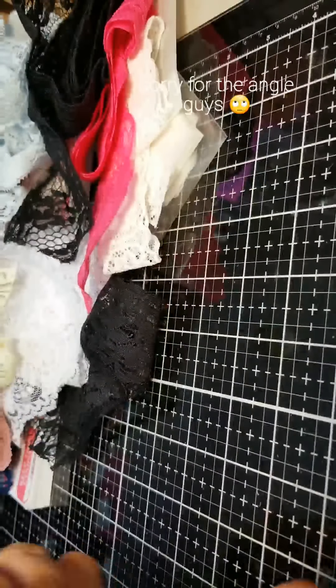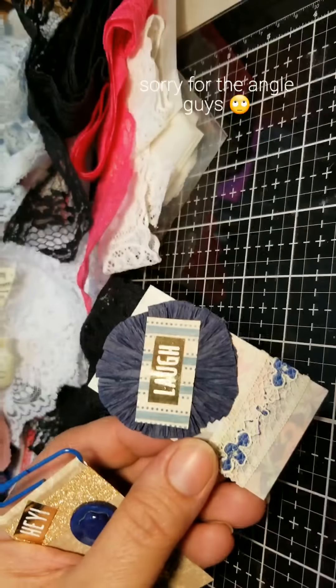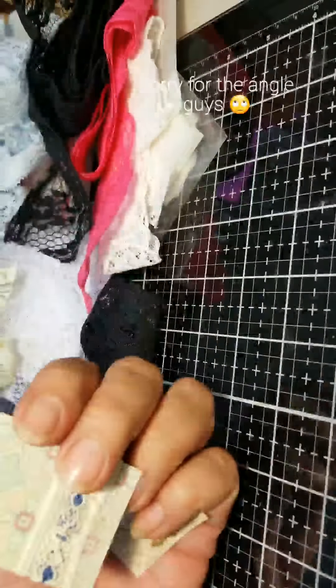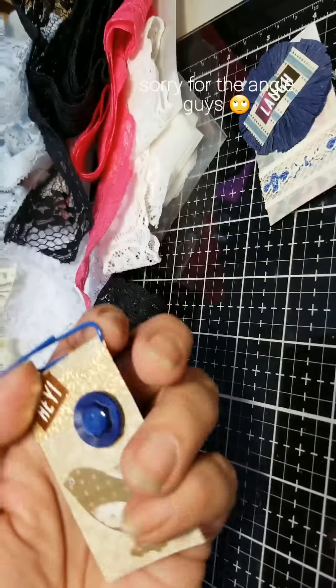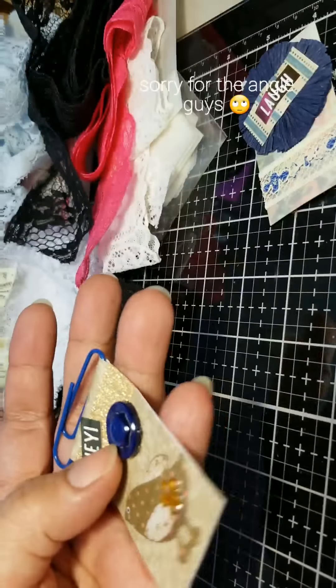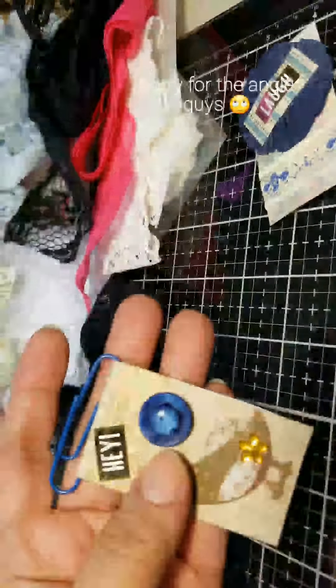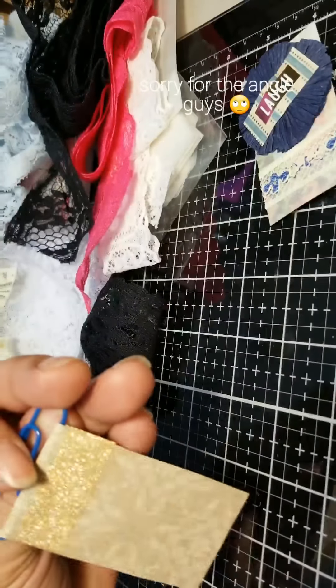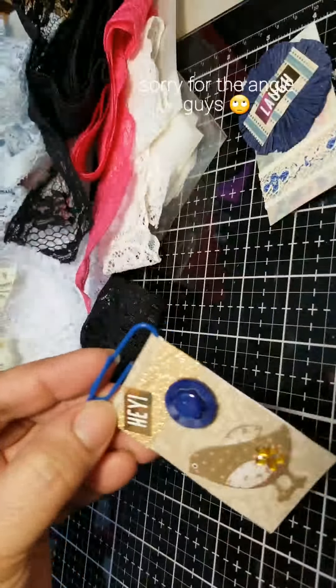And oh, what is this? She made a little paper clip — look at this, oh, it's two paper clips! Look at that — it says 'laugh', look at the small little trim on the bottom, so pretty. That's the back. Look — that's definitely going in my private journal. Oh my god, look at the bird, so cute! And I guess this is like a little button. And that's the back — how cute.